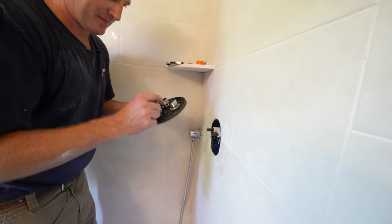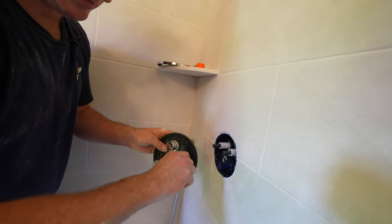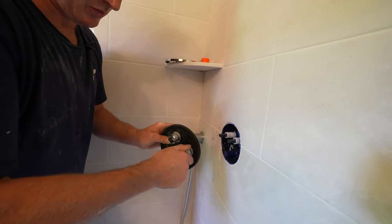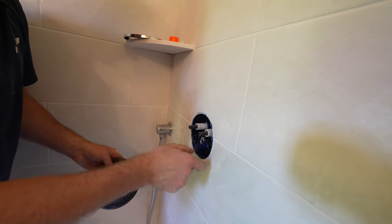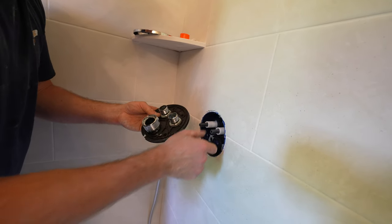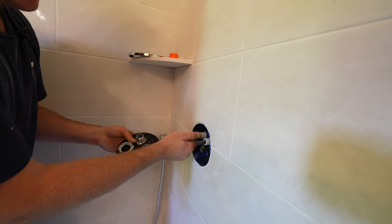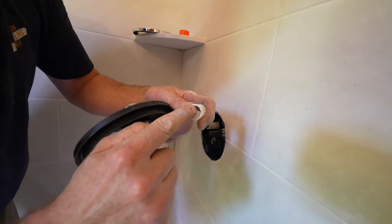Okay, so this is pretty cool, actually, because this will give you volume control of how much water flow you get. So when you're twisting these, this will turn the water flow off. If you turn this all the way clockwise, it turns the whole thing off. So just turn this all the way to full power, which would be the entire counterclockwise position. And then I'll show you, there's this little indicator here.